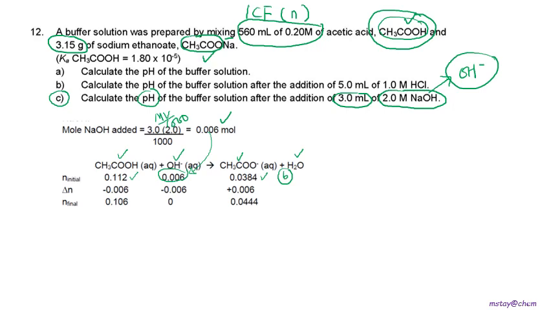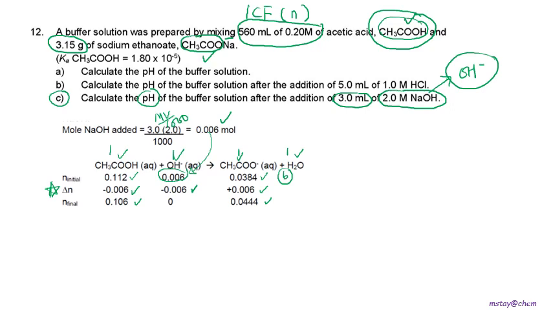For the change, always keep in mind that all the amount of acid and base added must be completely reacted. That's why here we minus 0.006, due to the ratio of the equation here being 1:1:1:1. So for the acetic acid, we minus 0.006, while for the ethanoate ion, we plus 0.006. This is the final number of mole that we are going to substitute into the Henderson-Hasselbalch equation.